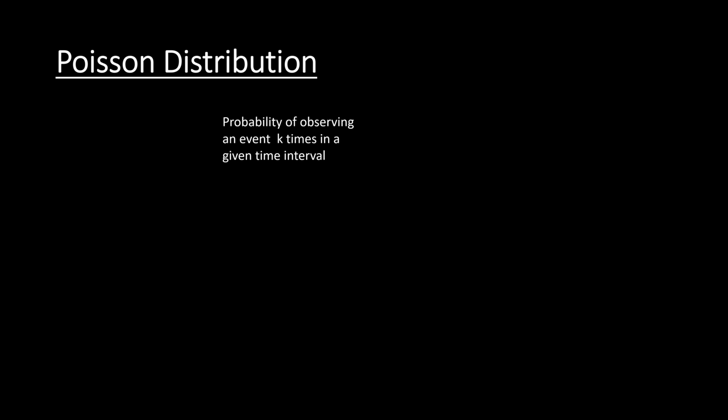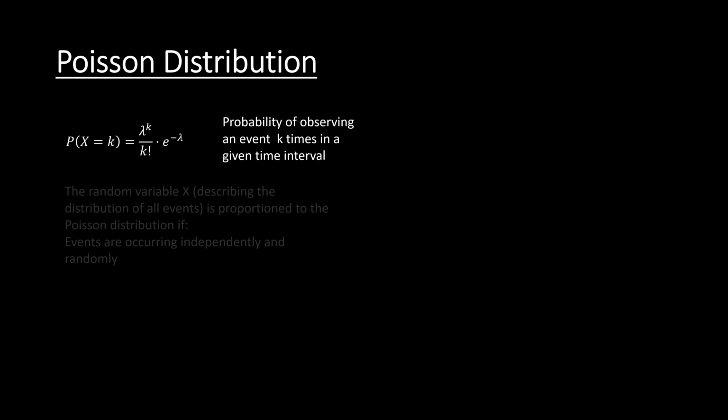To refresh your memory and build a basis to better understand the derivation later, let us recap what the Poisson distribution is all about. The Poisson distribution calculates the probability of observing an event k times during a given time interval. It is defined by lambda to the power of k divided by k factorial times e to the power of negative lambda. While k corresponds to the number of events, lambda is equal to the mean of all events in that specific time period.